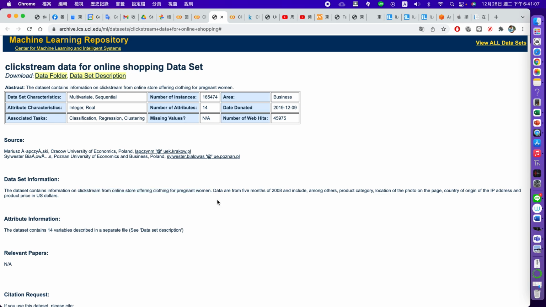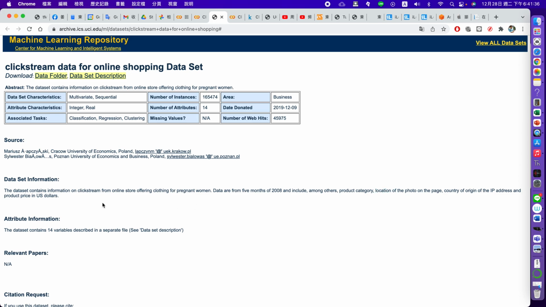So the data are 5 months of data in 2008, and they also provide the product category and the location of their customers, so they can trace the IP address to know which country these customers are from.